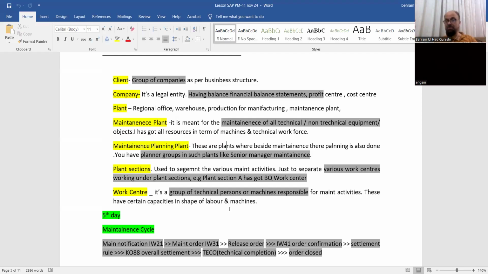It looks so odd, and it is beyond imagination that equipment which is so far apart has its maintenance carried out under the same work center. So, to streamline the overall maintenance system, each work center has different categories, different capabilities, and different characteristics.